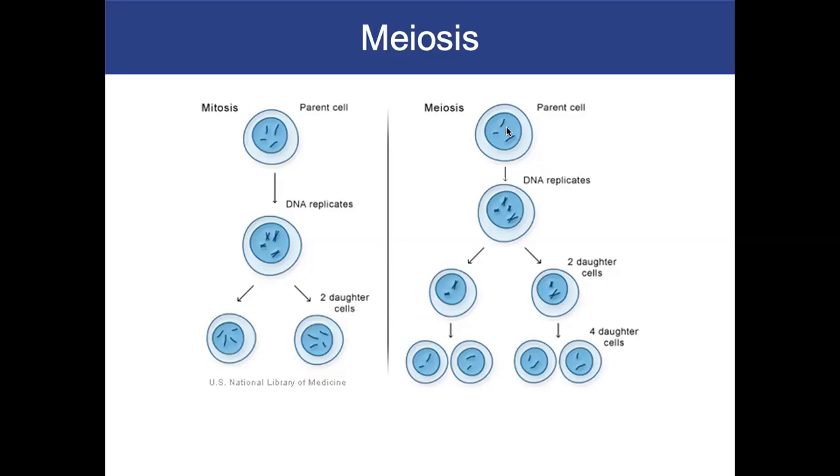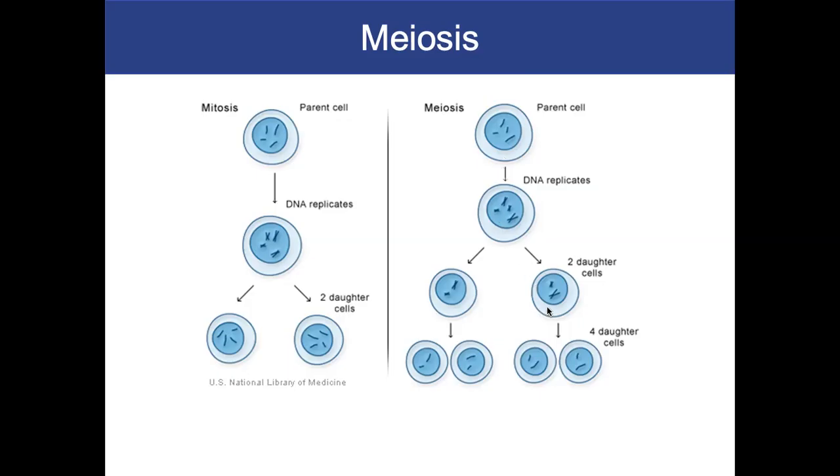So here's your cell. The DNA is going to duplicate, right? And then the DNA splits into two daughter cells, just like mitosis. It's a little bit different. So you get mixing of genes and whatnot. That's why if you have siblings, you don't look exactly like your siblings. So there's some crossover of genes from the same chromosomes. So you have 46 chromosomes in this one, and then 46 chromosomes in this one. Okay, that is called meiosis 1.